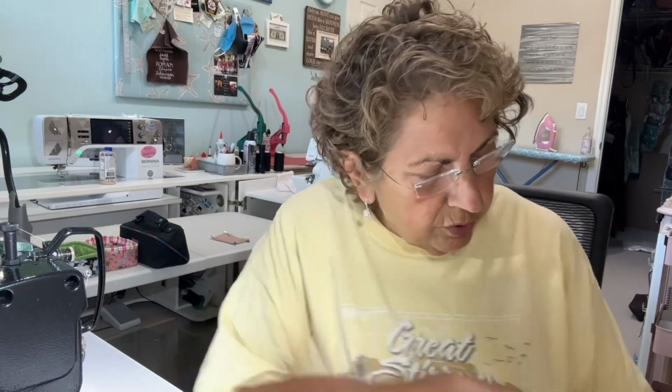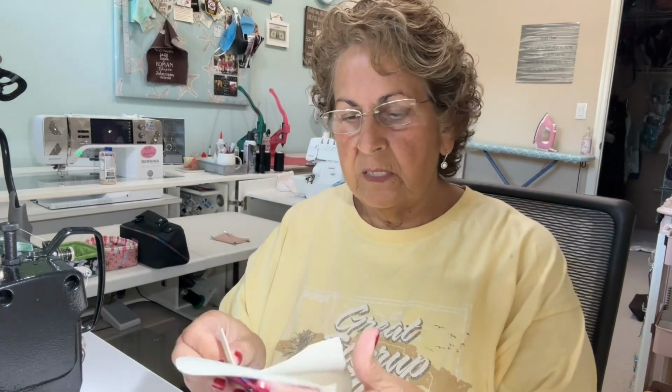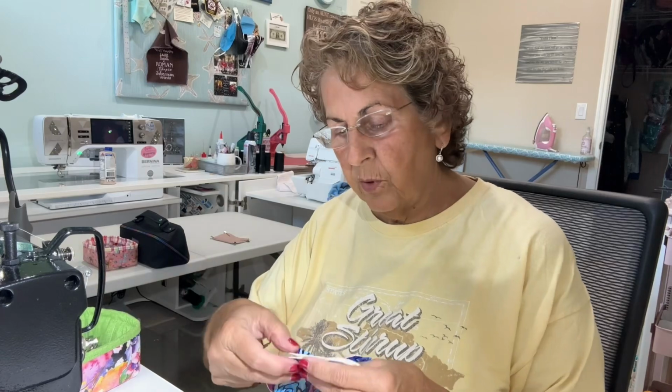But all you do is you fold this, and I'm going to do a row of top stitching here. You fold this up and clip it here. My husband put this table over here because I'm always having to throw things on the floor.